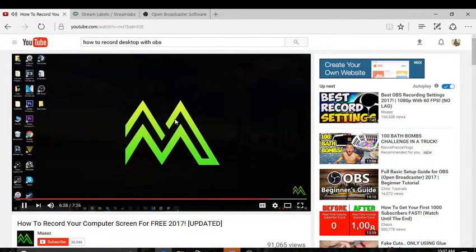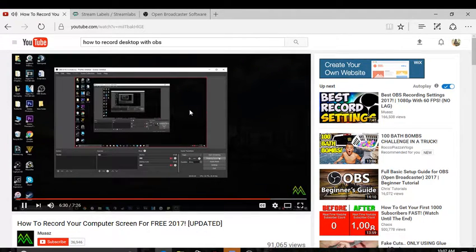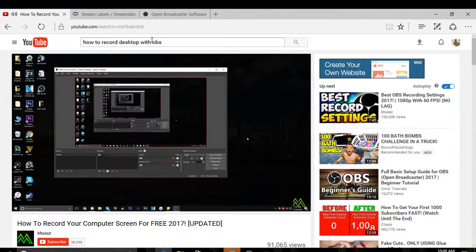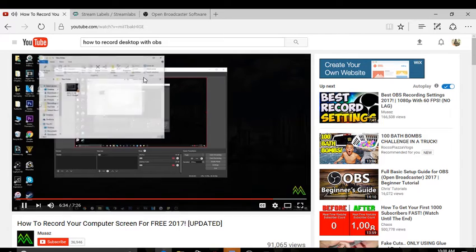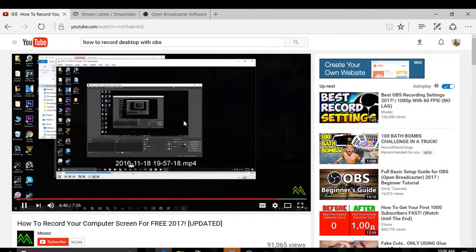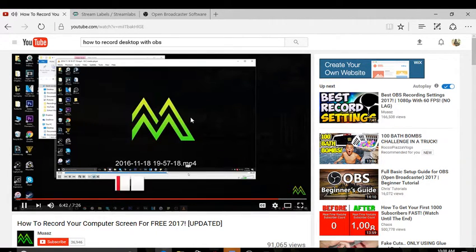And when you're done recording, all you have to do is just open it up again, and then just click on the stop recording button. Once it says stopped recording and all that's good to go, you can go back to your destination where your video would be saved that you set in your settings, and if we double click this, we'll actually be able to see the video being played. As you can see, I'm just dragging it along in the timeline, and it's actually doing what I just showed you guys I was doing.